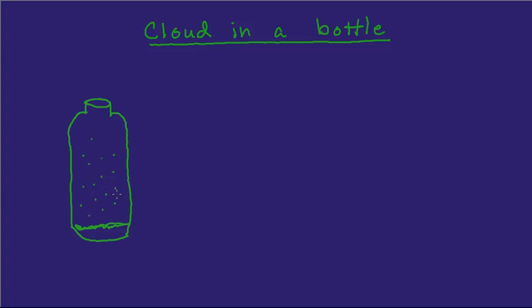And if you didn't realize it, that's what was happening. That's why I shook it around a little bit to get the particles changed to a gas a little bit, get some of those gas particles going. And then I pumped it full of air, and I increased the pressure. And then after I released that pressure, all of a sudden, very quickly, we ended up with a cloud in the bottle. So what happened here?